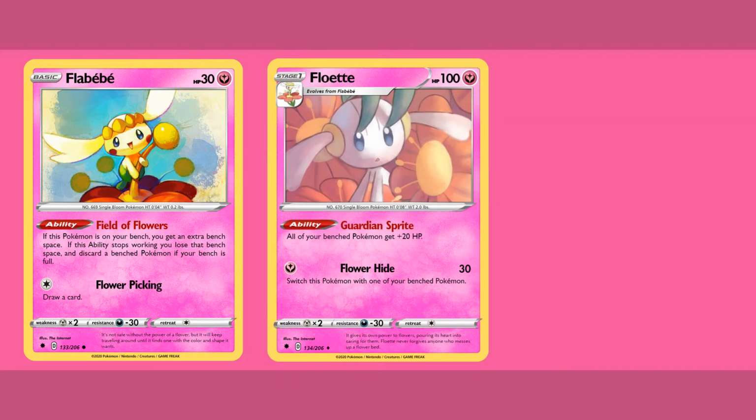It evolves into Floette here with 100 HP. It has the Guardian Sprite ability. All of your bench Pokemon get plus 20 HP. And then Flower Hide, Fairy, 30 damage. Switch this Pokemon with one of your benched Pokemon. First off, just a great way of keeping your benched Pokemon alive. This ability activates not only in the active zone, but if it's on the bench, so you can stack them to keep your benched Pokemon safe. And Floette cards always seem to switch with the bench, so again, I kept that theme going.